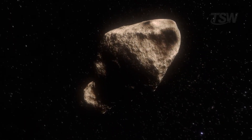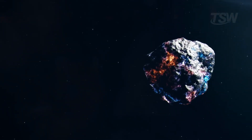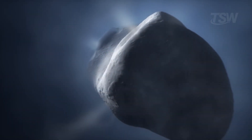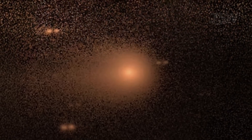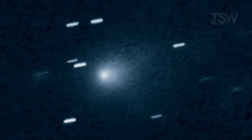In the end, 3i Atlas is a graceful reminder that the solar system isn't the yardstick of the universe. When we open the door to objects that come from afar, we need to be ready for patterns that don't line up with ours. Science grows right there, in the exceptions that challenge easy explanations. Maybe a few years from now, with more identified visitors and even more sensitive instruments, we'll be able to sketch a chemical map of the galaxy, linking molecular signatures to specific regions of the Milky Way's disk. Every gram of water that 3i Atlas releases, every ultraviolet photon from hydroxyl we detect, every oddly proportioned metal we measure — each adds to a portrait in progress showing that our way of forming comets is just one among many.